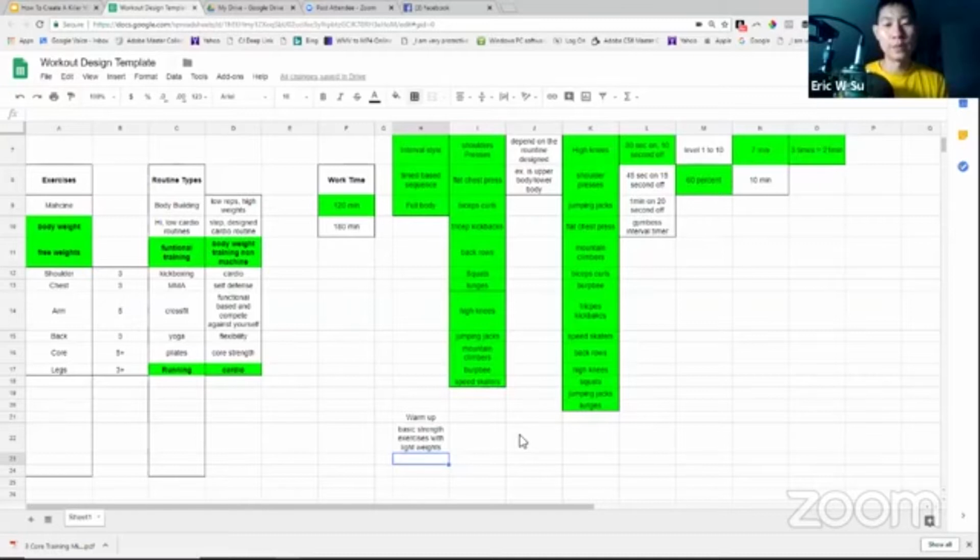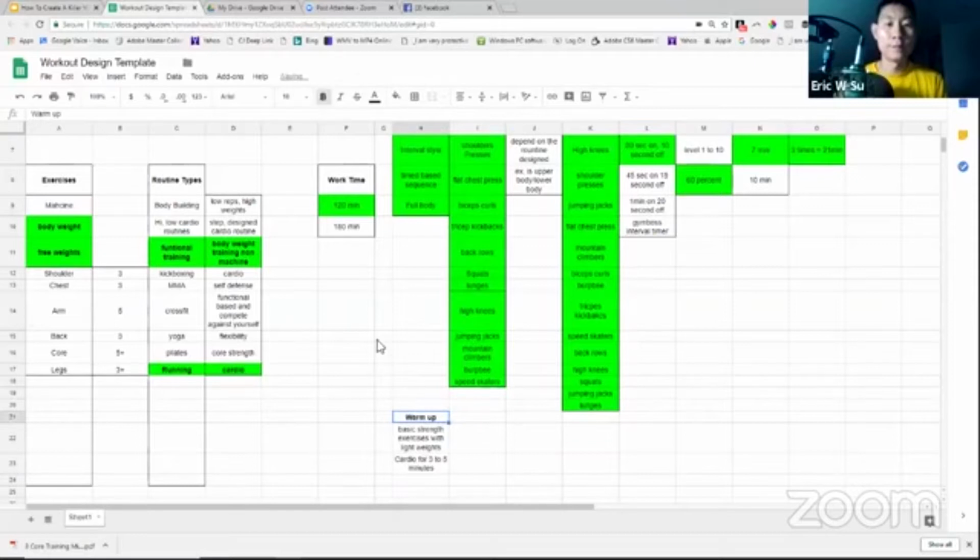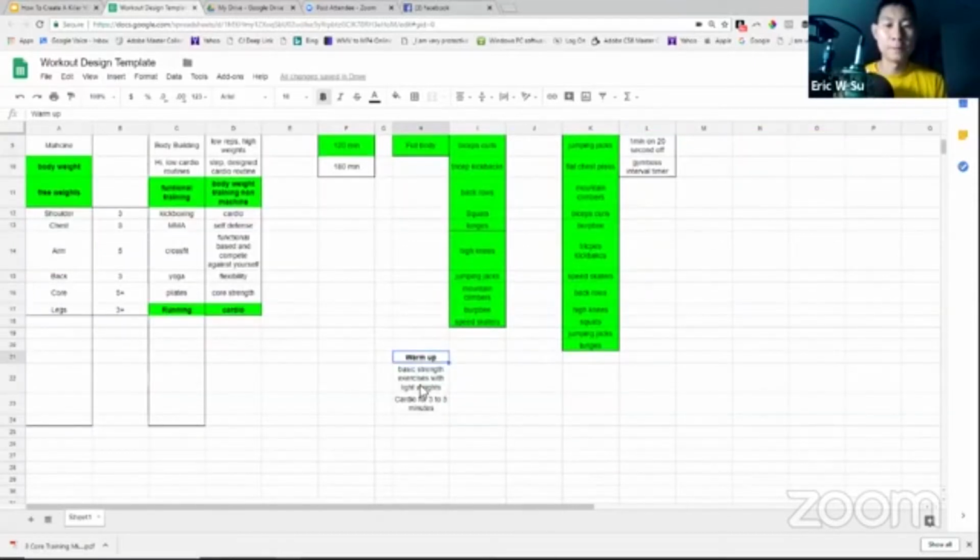Warm up could be some cardio for 3 to 5 minutes. Okay, and so let's just say we do a 5-minute warm up.